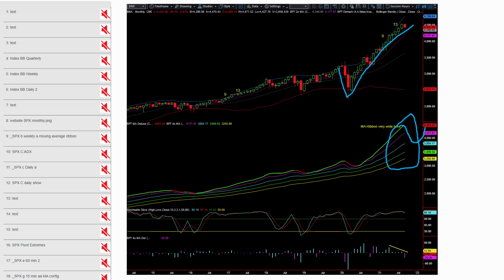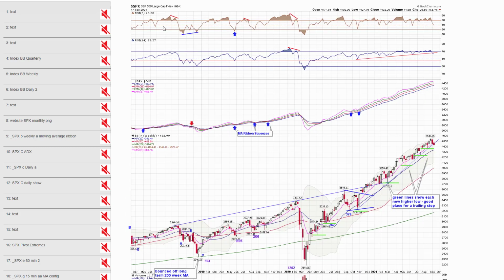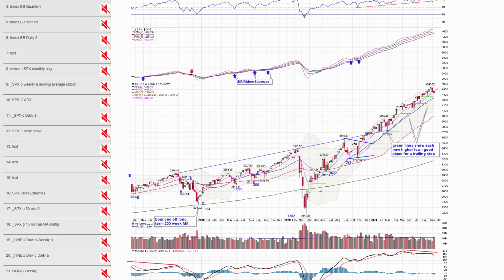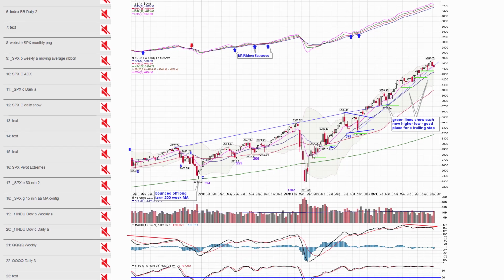And let's go ahead and move on. Here's a weekly. So let's move to the S&P charts here. We just looked at the monthly KISS chart. So here's the weekly view again. We've had a really nice move up from March 2020. I hope some of you bought some things back then. That's been a hell of a run.